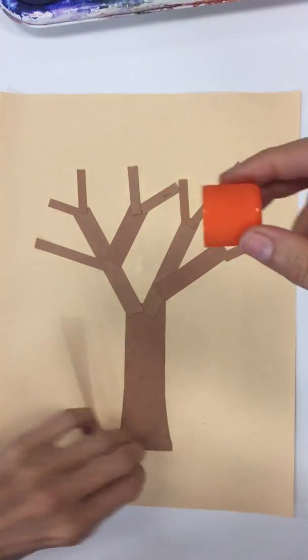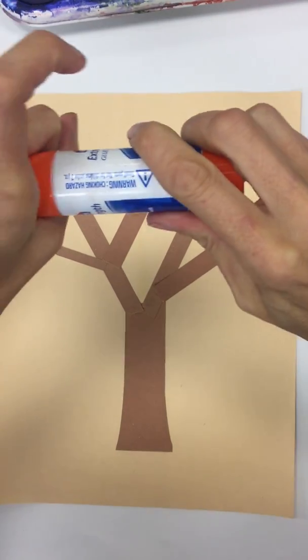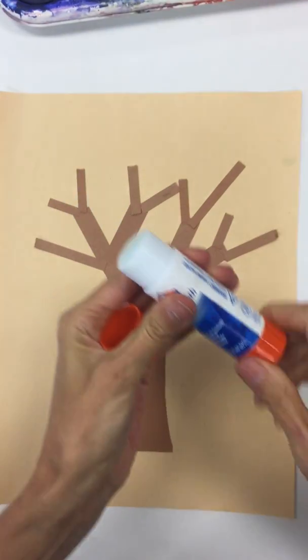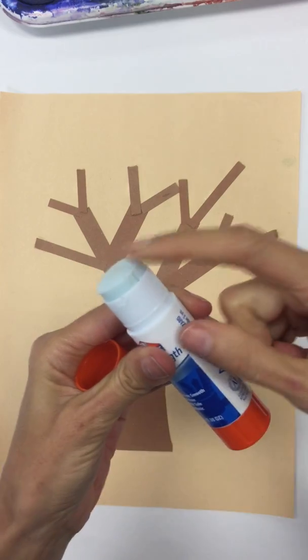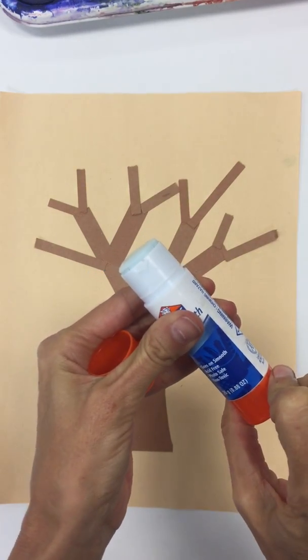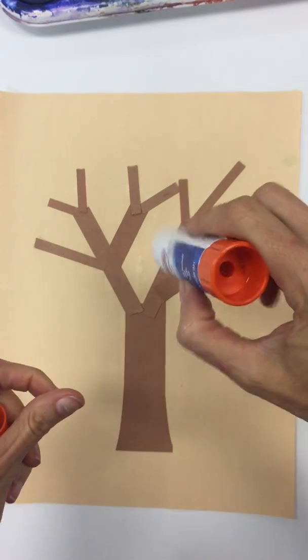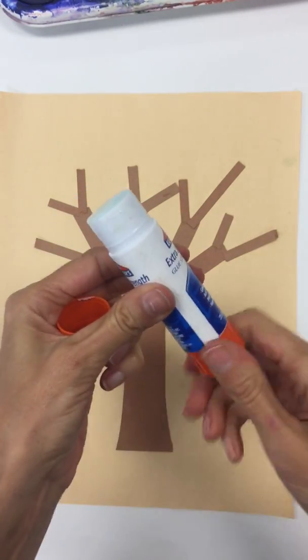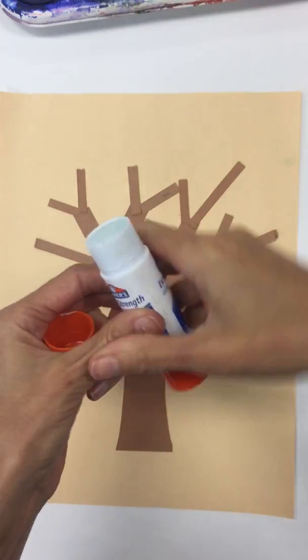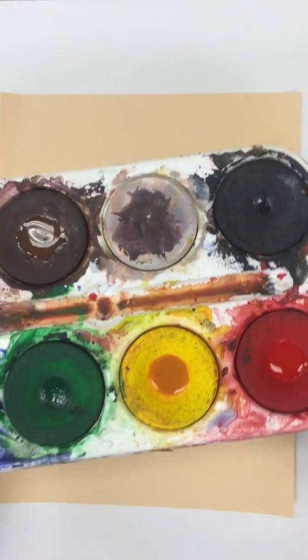So we are done with the glue for the moment. Make sure you crank it down and put the cap on. I have a lot of students that really love to crank it up. That's too much. Don't do that. That much up, that's perfect when you're gluing. But all the way down before you put the cap on. All right, next step is we're going to take some colors.